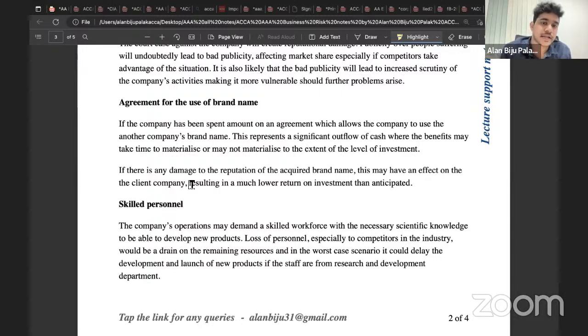Again, the company might be using some skilled employees to perform their operations. Especially, our company might be using a significant number of skilled persons in our research and development team. And some of the employees might have left the company to join a competitor entity. So if any of the skilled employees have joined the competitor entity, automatically we are losing the competitive advantage. At the same time, since they are very much familiar with the market as well as with our business model, if they join the competitor entity, the competitor will easily attain the competitive advantage and they will be able to meet their objectives and we won't be able to sustain in the market.